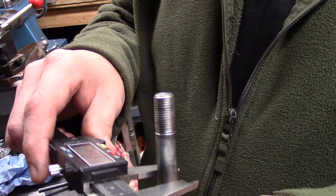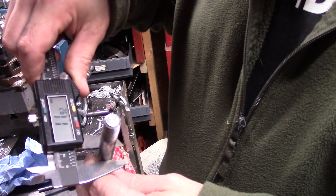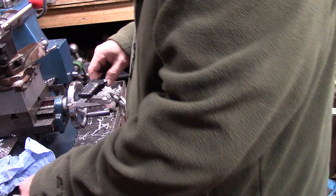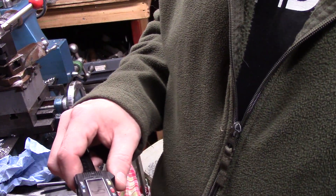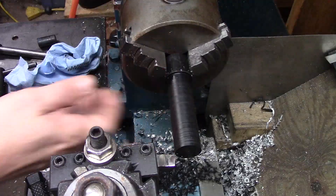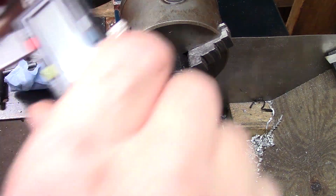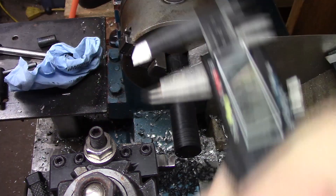So we'll get a measurement of the bolt — it's 11.92 millimeters. We'll probably make it 12 on that, so it's not a loose fit but not a tight fit. On the actual swing arm, they measure out to be 16 millimeters. So I've got a piece of Delrin plastic in the chuck here. It's one of my favorite materials and it'll work fine for this application. The first thing we're going to do is bring this down to 16 millimeters — we're at 21.5 right now.